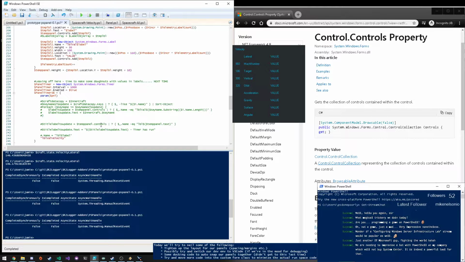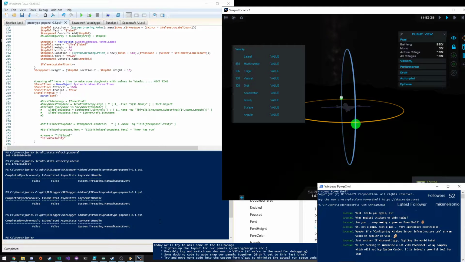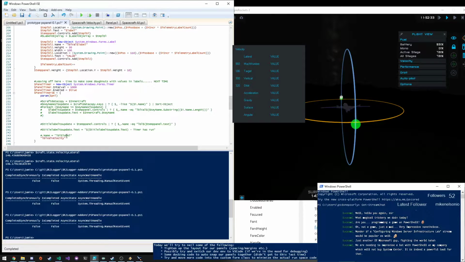And we are needing to improvise a lot with PowerShell at my company. It is indeed a powerful tool. Actually, I've thought about writing an SCCM equivalent in PowerShell. That's something I've thought about doing, but that's a pretty big undertaking, although I think it could be done. There could be an open source equivalent to SCCM that could function much the same way, do a lot of the same stuff.